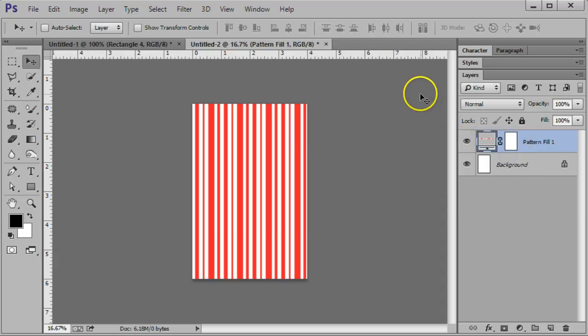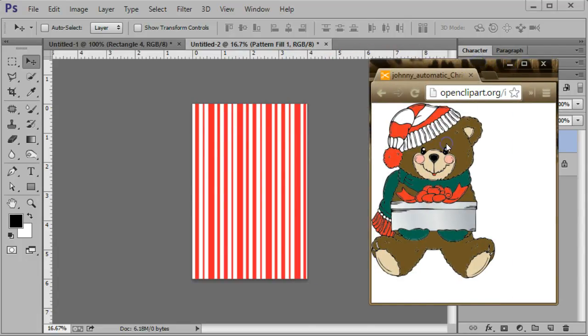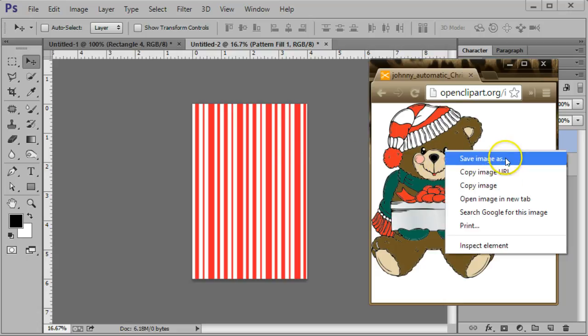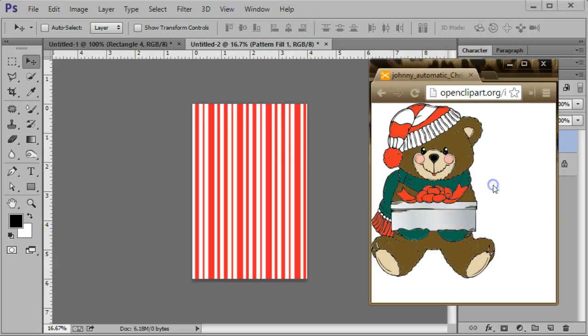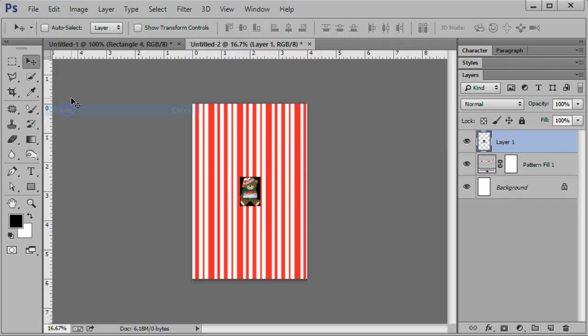And now I'm going to get a graphic that I found earlier on Clicker. Actually, this one came from Open Clip Art. And I'm going to drag that. I may have to select it over here. It's not playing nice. Okay, so I'll just copy it. When all else fails, you can just make it work. In this case, I'm right-clicking to copy the image. And I'm going to come back to Photoshop and I'm going to do Edit, Paste.